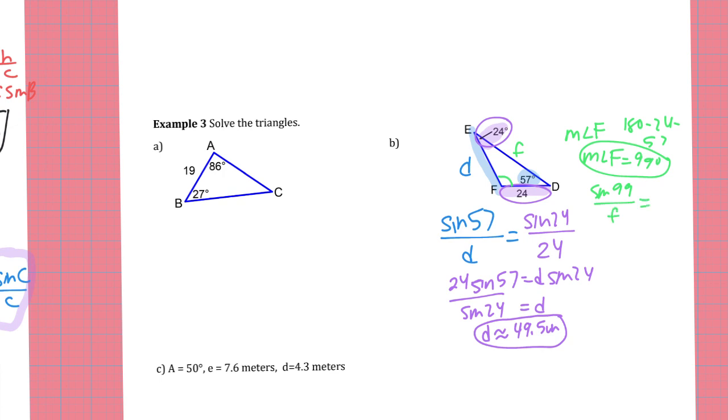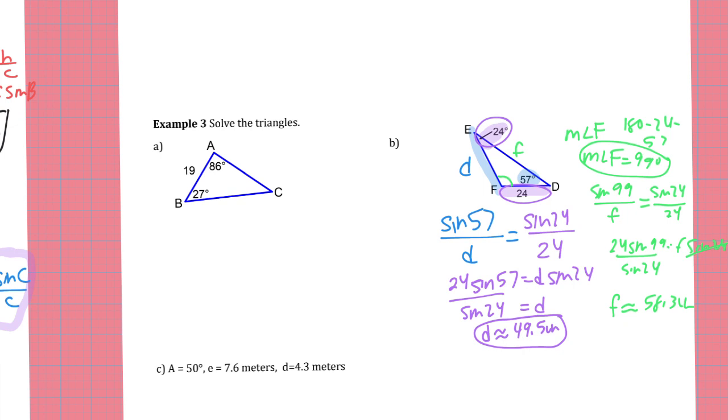And in these non-right triangles, you have to sometimes use data you found along the way. But just document what you've done. Now, a proportion we know that we were given is the sine of 24 goes with the length of side 24 across from it. So if we cross multiply and solve this, we get 24 sine of 99 equals F sine of 24. Divide both sides by sine of 24. If you find that quotient, you're going to get the measure of side F. So F is approximately equal to 58.3 units.